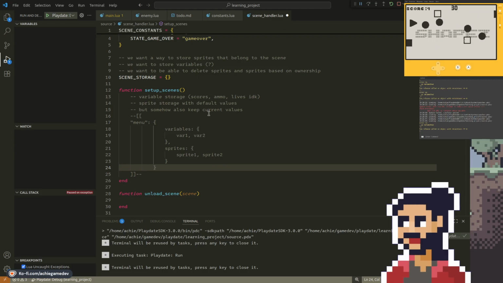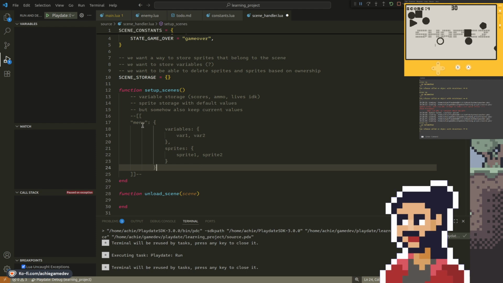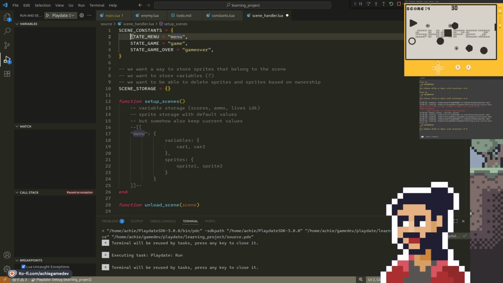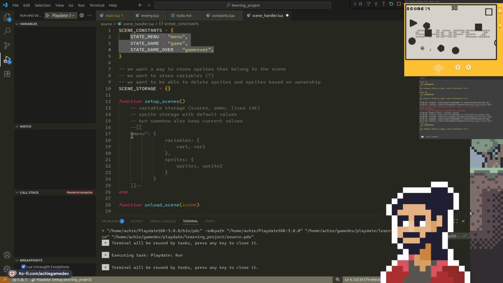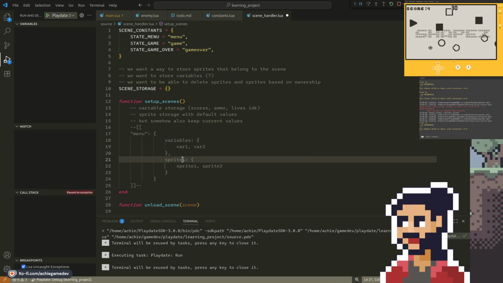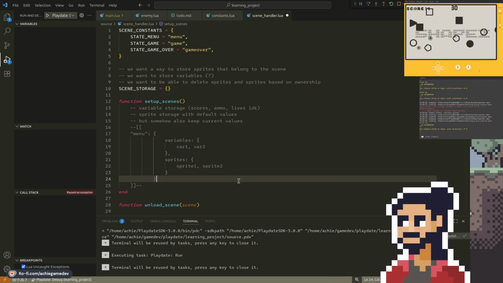So this so far can be dynamic, right? Because I know my scenes because they will be in the constant. So I can create these, and I know I want variables and sprites inside. So this in theory is doable.